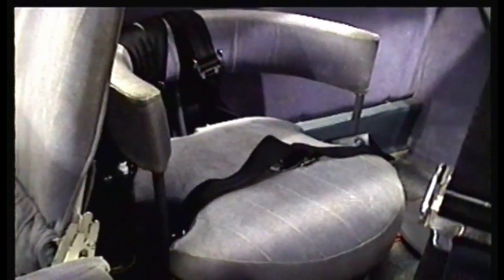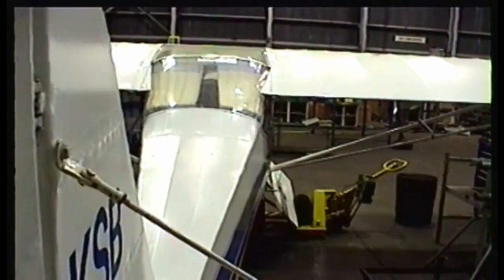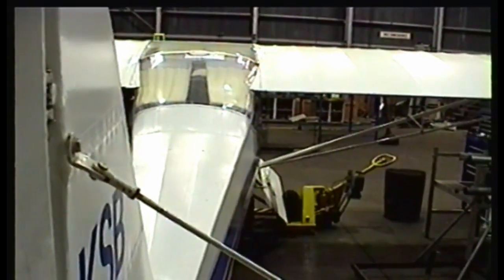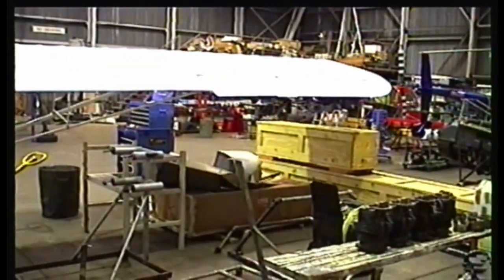When I rebuilt it, I upholstered it in velour, which is a little upmarket to what it was like in the old days. Old as it is, it's a very sweet aeroplane, very stable. One will fly as though it's on autopilot with no one on the controls — an everlasting design and probably one of the safest designs of aircraft ever built.